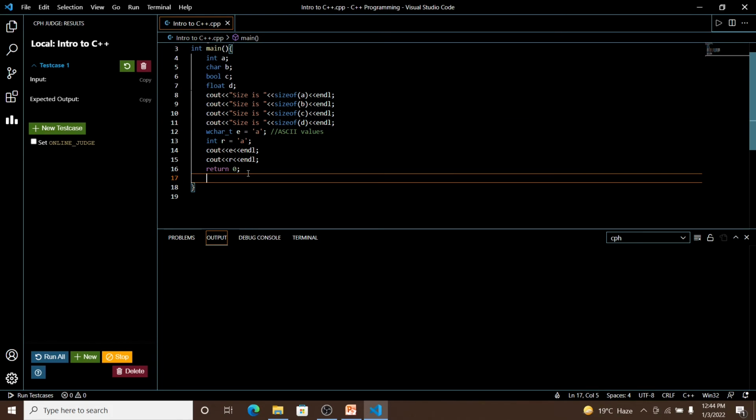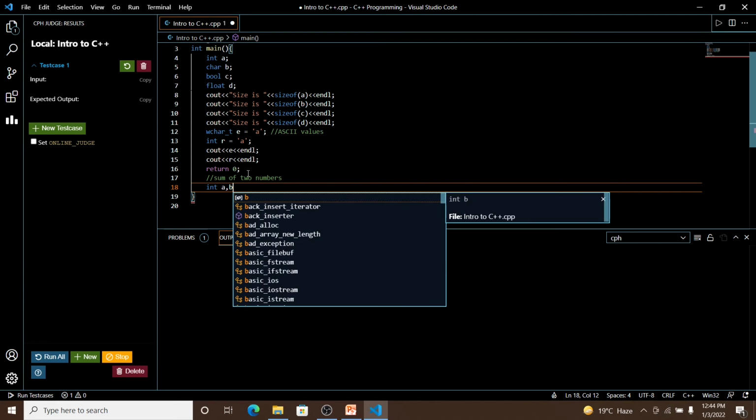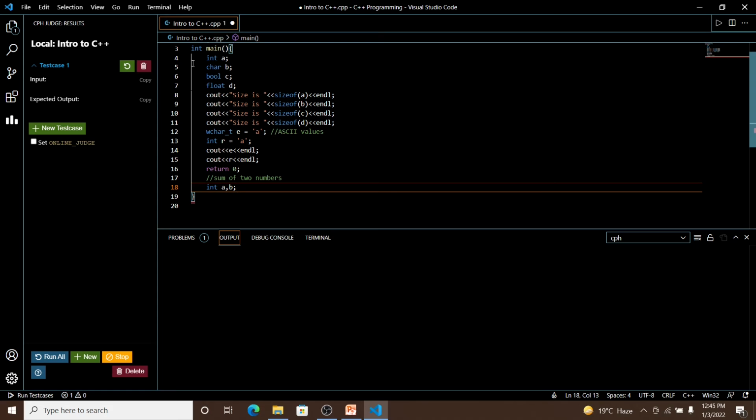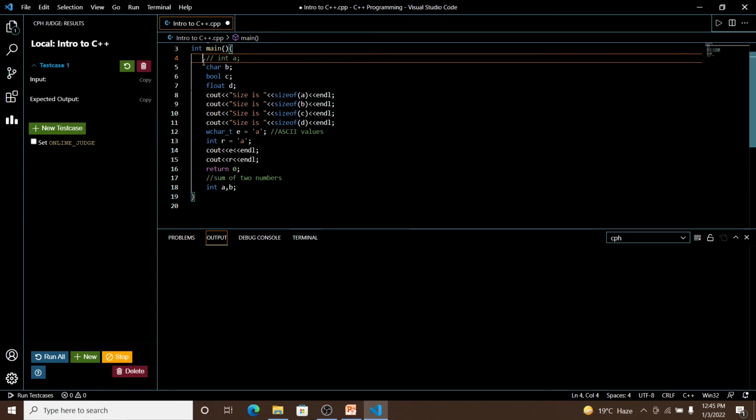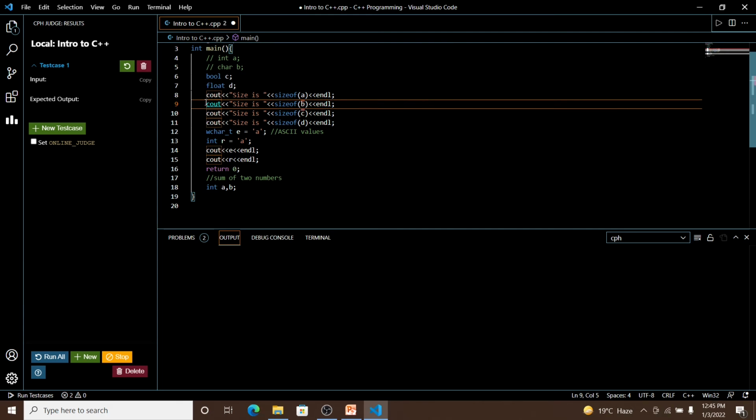So let's do the second program, that is sum of two numbers. Let's take two integers, int a, b, and let's comment out this.